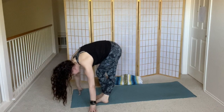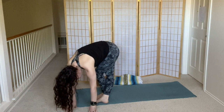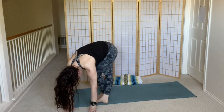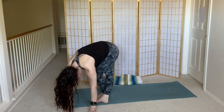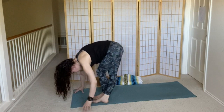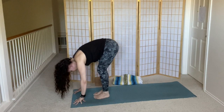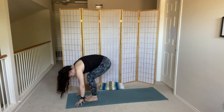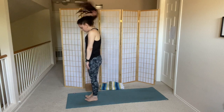This time on your exhalation, walk your hands over to the left side of your mat. And then here, maybe feeling that stretch on the outer right hip and the IT band. Walking your hands back through center, untwist your legs, forward fold. Inhale, soften. Exhale, press into the ears, slowly roll up to the top.